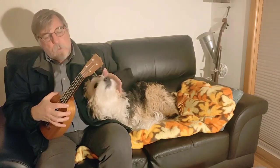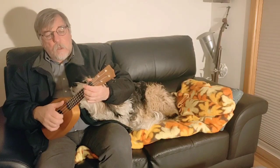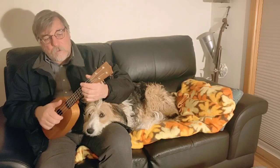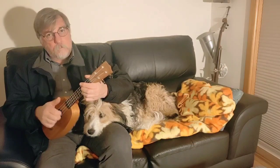One way to work out how much force to exert is to put your finger on the string until it's not making a sound, just softly enough that it's not making a sound, and then press a little bit. When it starts to make a sound, that's how hard you have to press, no harder.